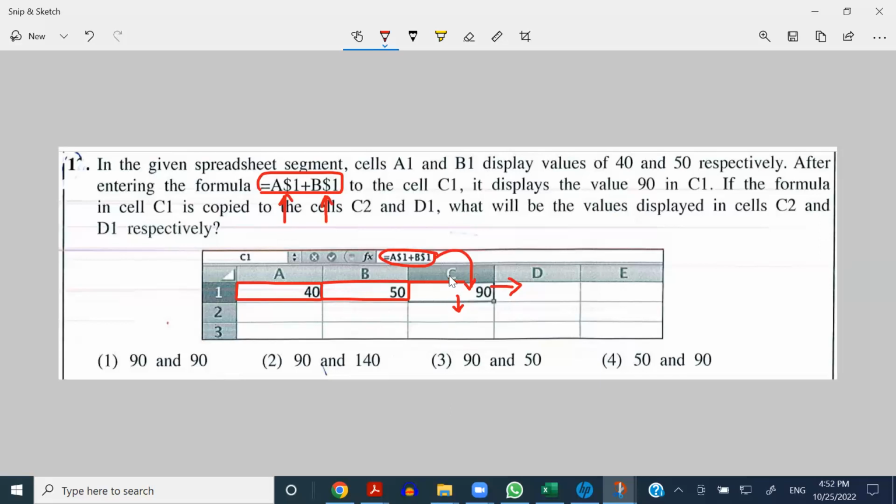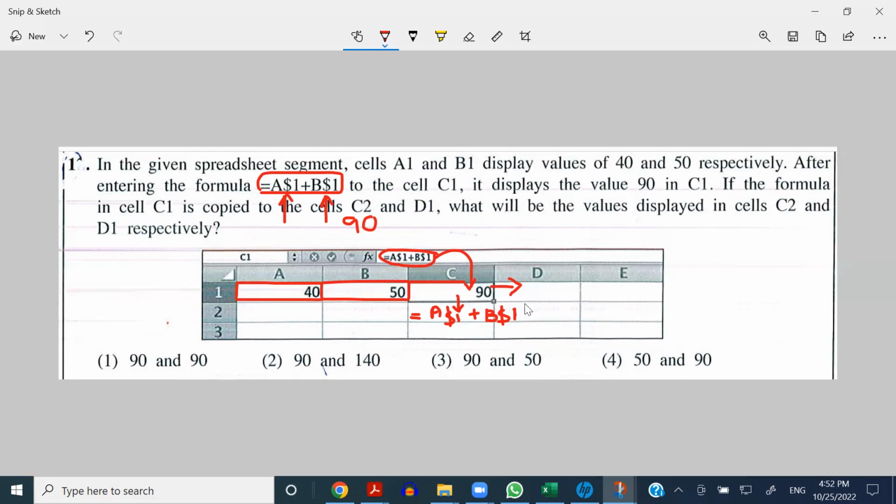So when we are copying down along a column, this is going to give you the same formula, $A$1 plus B$1. It's the same equation, because there are no changes for the row headers and the column headers are not going to change since it is in the same column. So C2 is going to give you the same value, 90.